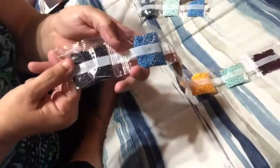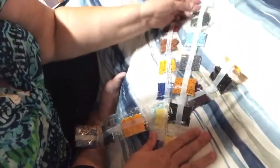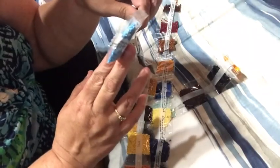That's kind of like a charcoal. You know, I would think that there would be more blues in here, because that's a lot of water. Okay, I guess there is some blues, but I thought, I don't know. I love this one. 775. Ding, ding, ding, ding, ding.